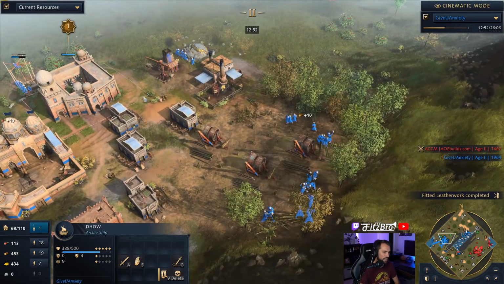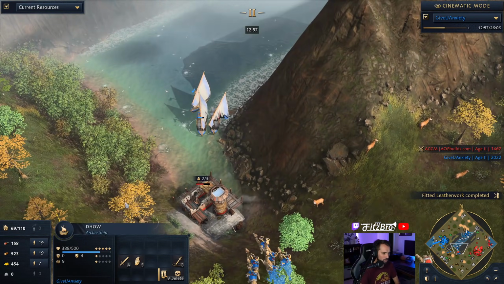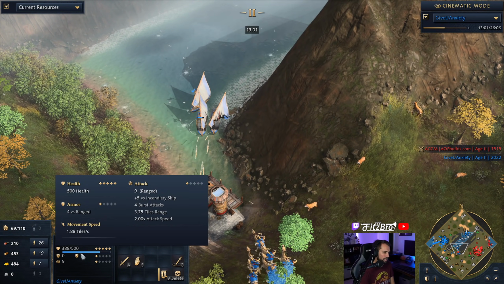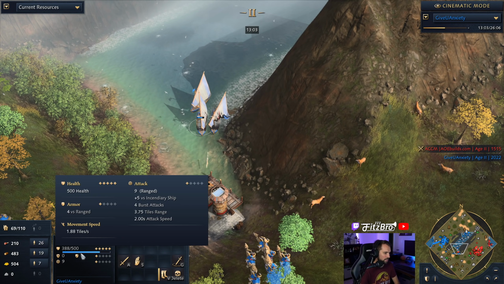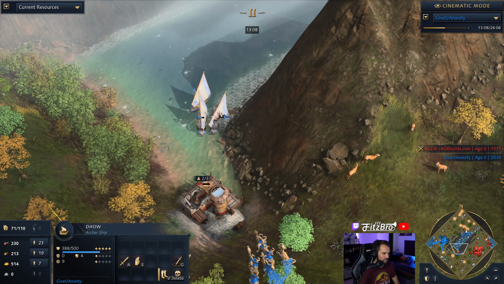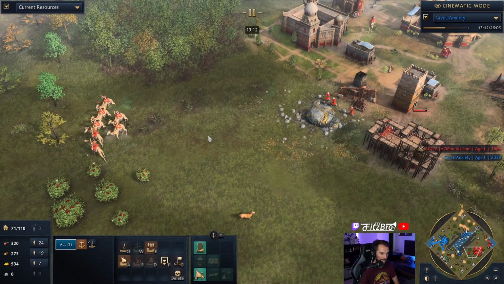And not only will those range upgrades impact the camel archers, they in fact will buff the Dow. You see it has 4 ranged armor right now, 4 versus ranged as far as his armor goes, and his range attack is a little bit higher since he did upgrade his ranged attack.